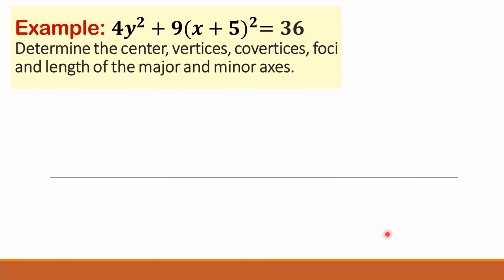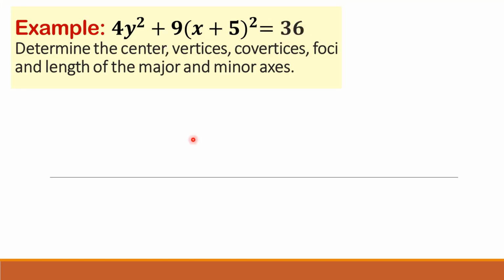What about this one? Take note that our equation is given in parang semi-general form, no? Kasi this is not equal to 0, no? Okay, so hindi pa siya naka-standard form. So we write it in standard form to determine the center as well as the vertices, etc. Okay? Take note that for the standard form, the other side is equal to 1. So our task is to make this constant equal to 1.